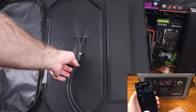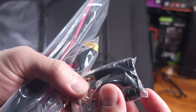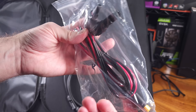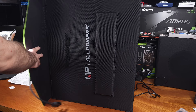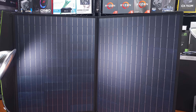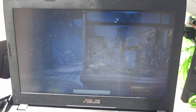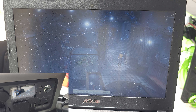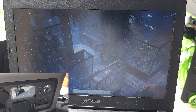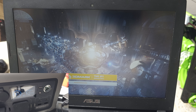For my test, I have the R600 and my gaming laptop set up on a shelving unit in my garage with the solar panel connected, feeding some energy back into the system. I'm running this laptop with no internal battery to make sure all of the power it draws comes directly from the R600. The laptop is drawing about 100 to 120 watts peak during testing, combining GPU and CPU tests in 3DMark Time Spy. Right now I'm getting about 30 to 45 watts from the solar panel depending on the clouds — it's a mildly cloudy day, which is actually a pretty decent amount. Based on the unit's calculations, it's rating the runtime at about 99 minutes, which is the max the LCD panel can display, so it should actually last quite a bit longer.